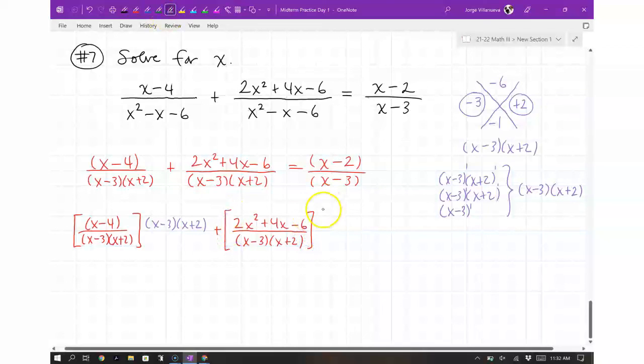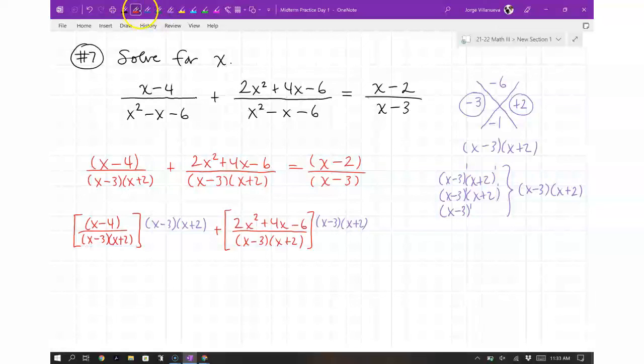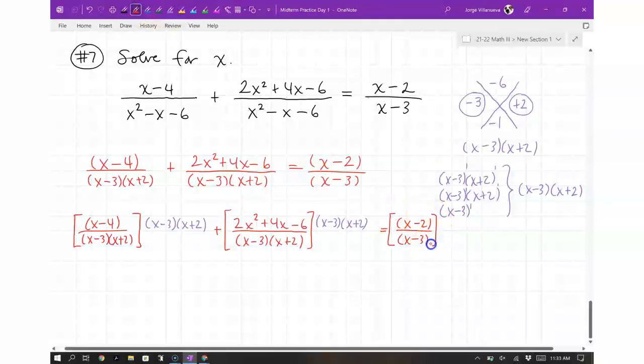Most people do this in their head, just so you know. How? What you're going to do is say, okay, I got an x minus 3 and an x plus 2, and it's next to this fraction. It'll cancel out everything on the bottom. They can do that in their head. But some people can't, so you got to see it. That's why I'm saying this gets a little messy, so just take your time writing it out. And like I said, if you don't want to write it out right now, just watch. That's fine. X minus 3, x plus 2.